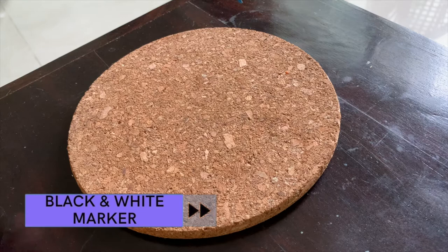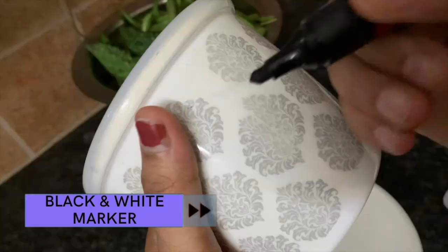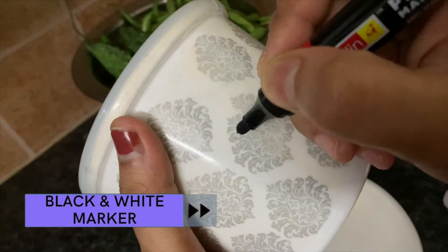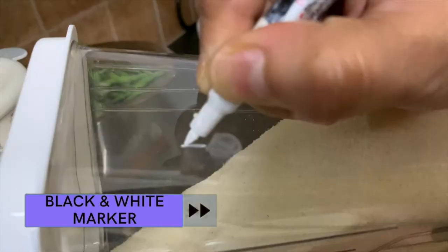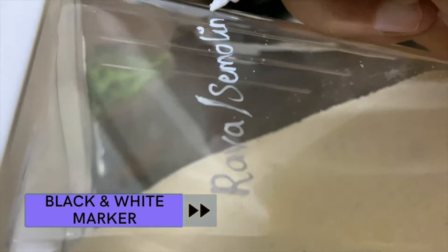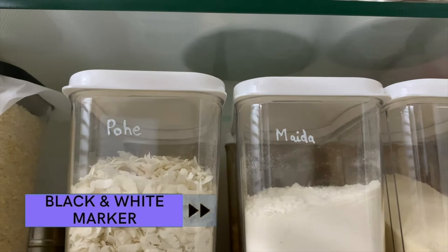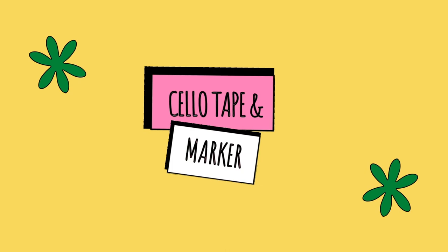Another easy method is to make use of only markers. I have two markers — one is black and one is white. The black one is our good old favorite which we use to write on the whiteboard. I use this marker for frequently changed containers such as rice flour and maida, which are not permanent residents in my pantry. For such occasional items I use the black marker if the container is white, and if it is any other color or transparent then I go for the white marker. It's very easy to remove the ink with nail polish remover pads. I just love this white marker — the matte finishing of the letters is so pretty and of course handwritten labels have a personal touch.